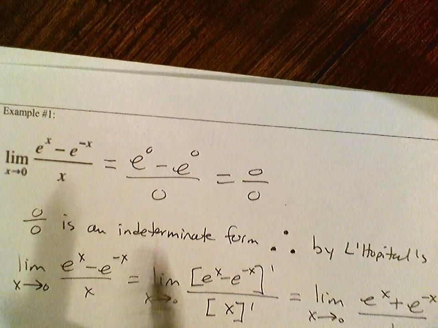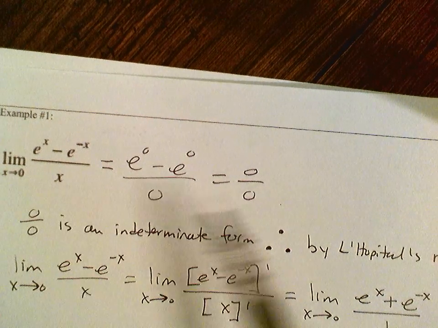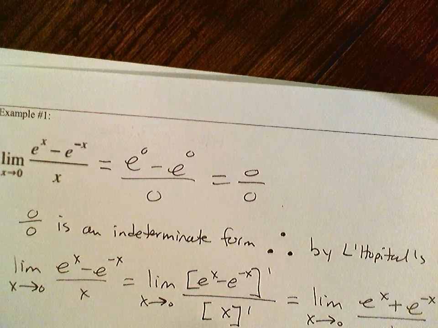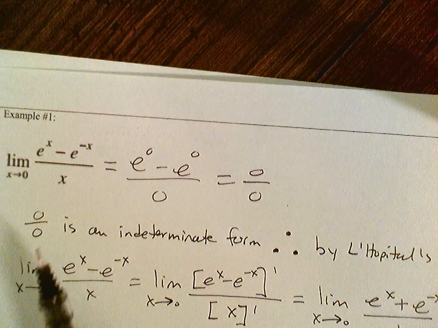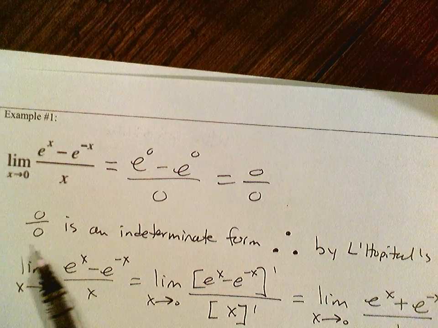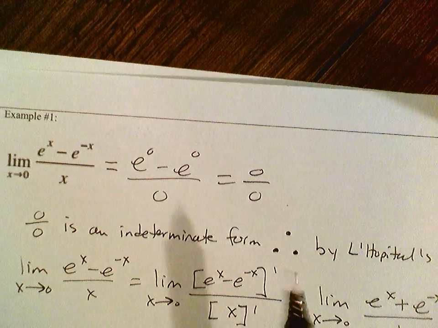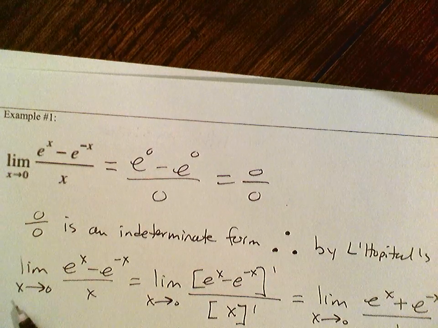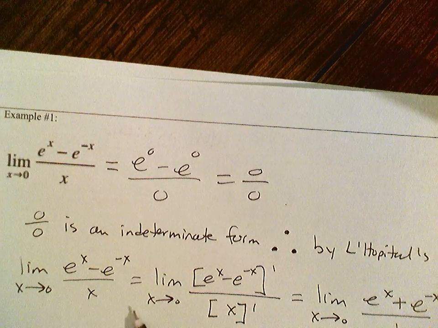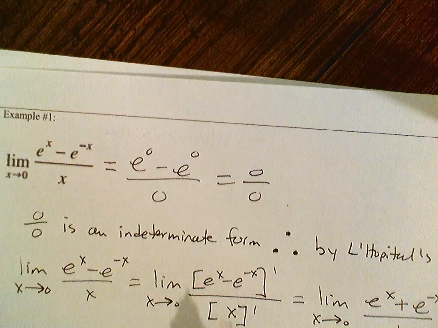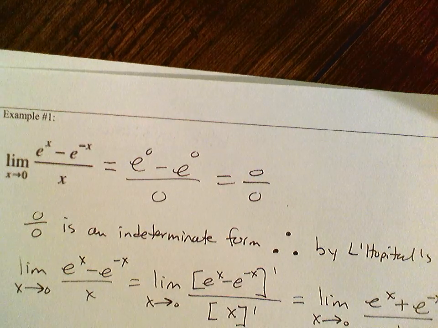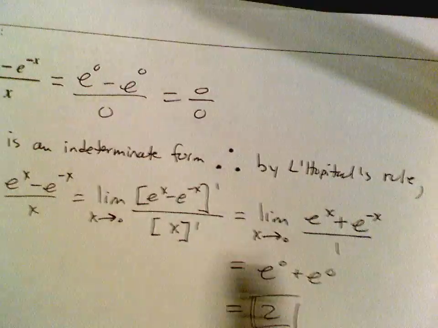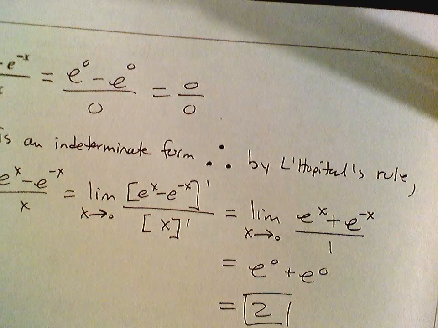First, you direct substitute. If you end up with 0 over 0, or in the next example we're going to see infinity over infinity, then you just explain to your reader that what you ended up with is an indeterminate form. Therefore, by L'Hopital's rule, the limit of that function is equal to the limit of the function with the derivatives of the numerator and denominator taken. And then you just go through that.